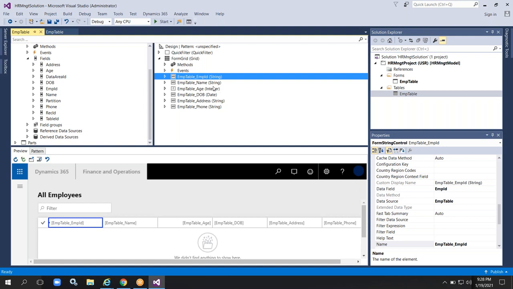Generally we define the data source at runtime, in which technology? In Visual Studio, if you are not working with Dynamics 365... You're talking about Dynamics 365 only? Yeah, Dynamics 365 only. At runtime, how can I provide the data source? Because if I provide the data source initially, then only I can drag the fields, right?